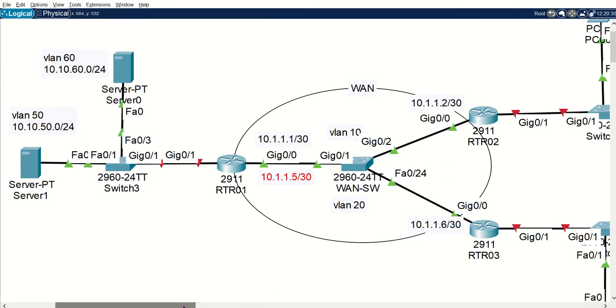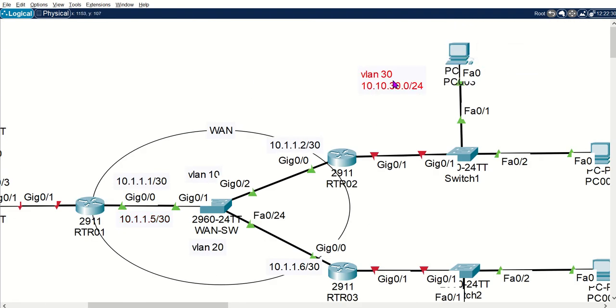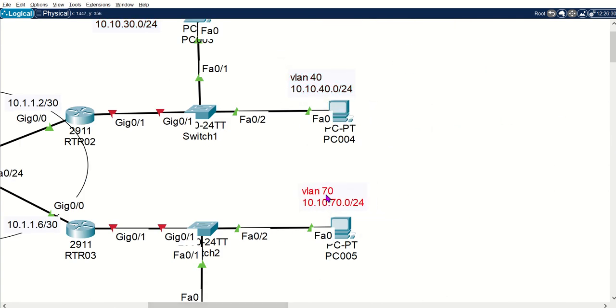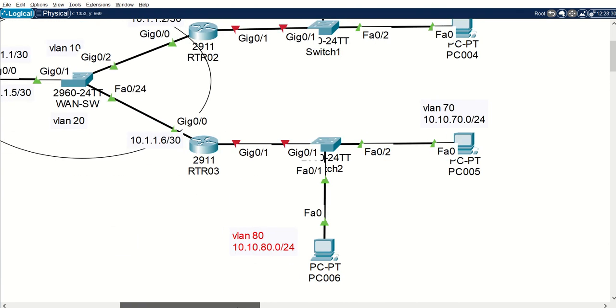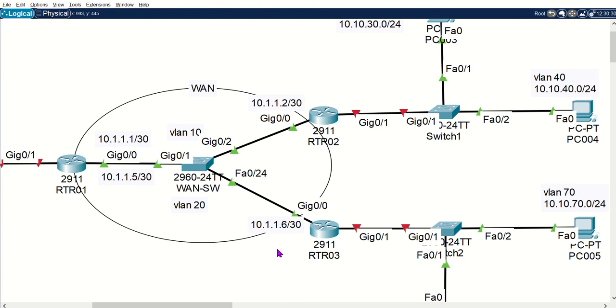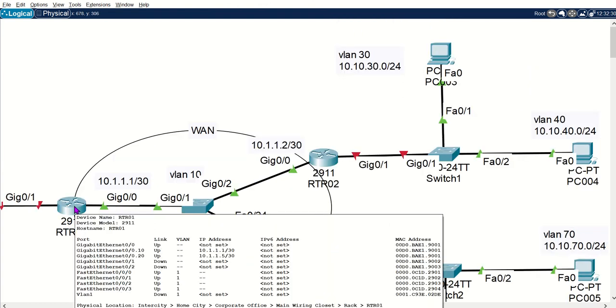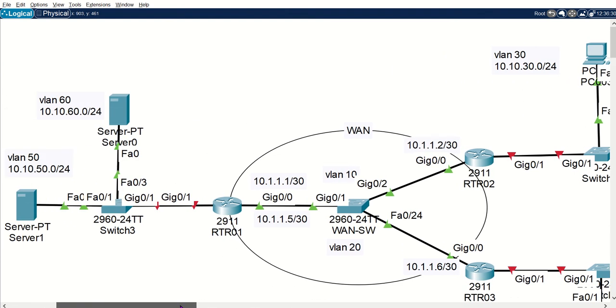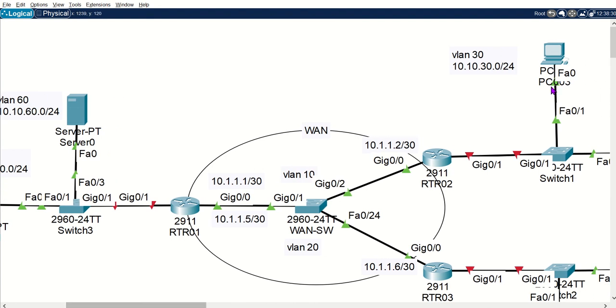Now guys, there are multiple networks behind the customer, which we call the LAN network. First is VLAN 30, then we have VLAN 40, VLAN 70 and VLAN 80. These are the customer VLANs. Clear? So now definitely you would require a specific route on router 1 to reach these LAN subnets. But tell me, the server will never initiate traffic for the LAN, but when your customer LAN initiates traffic for your server, on this router 1 we would require a reverse route. So to reach VLAN 30 and VLAN 40 of customer 1, your next hop would be 10.1.1.2. Clear? Let's go and configure it.